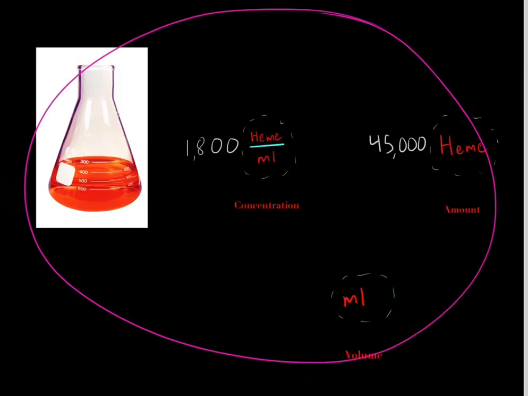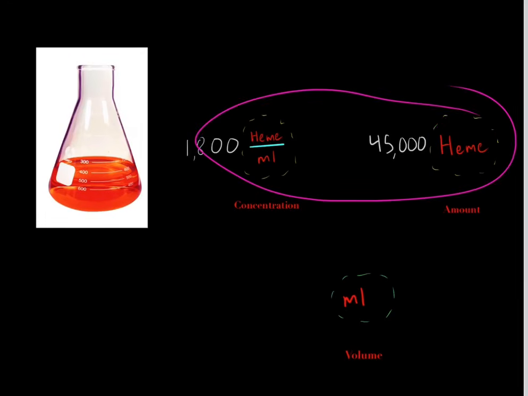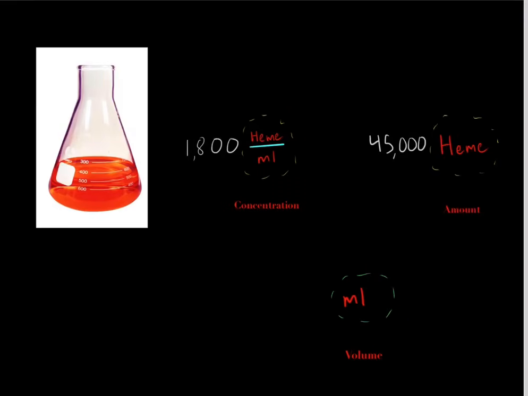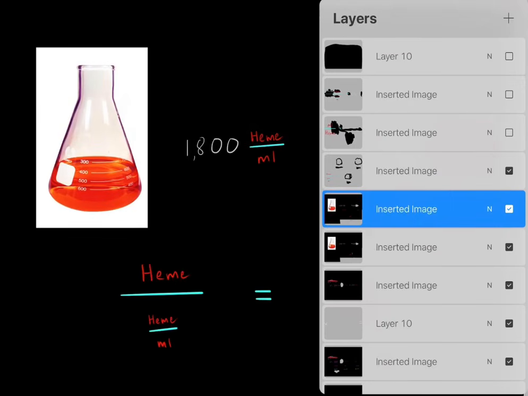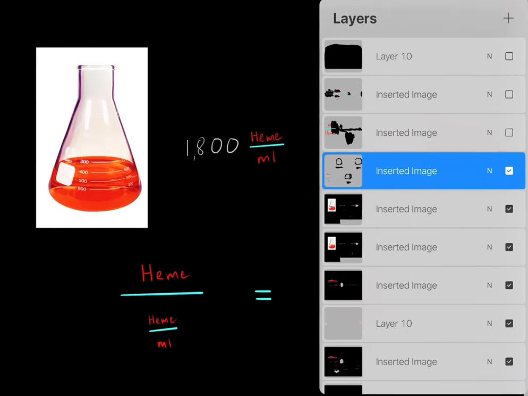So again, this may seem like a very tricky question, but it's very simple. All you need to do is focus on the units and let the units guide you. If you have a concentration of heme per milliliter, so if you have a concentration and you have an amount, the amount of heme molecules you need, how do you take those two variables to get the volume you need? Well, again, just some simple algebra. We know if we take the amount of heme molecules and divide it by the concentration, the way this algebra works, you just do the reciprocal.